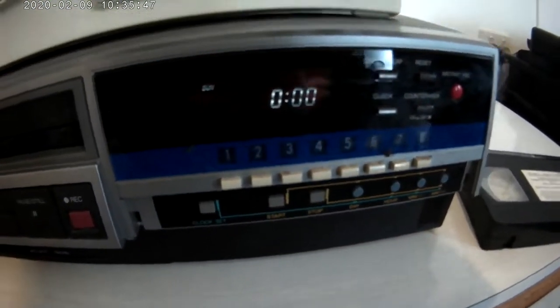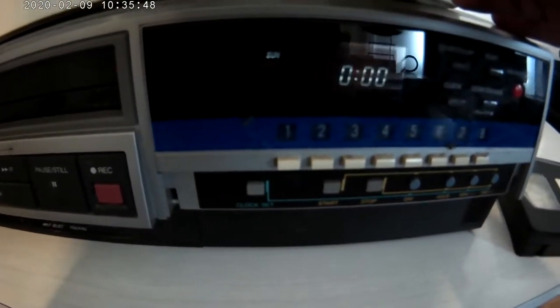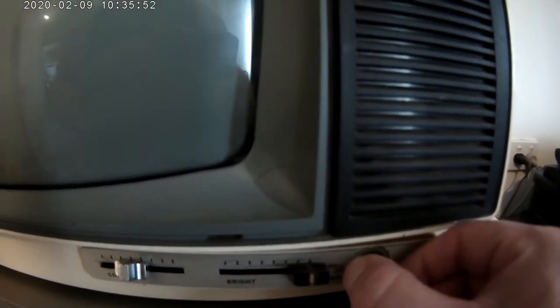Okay, now we turn on the big player. Now we turn the knob on for the TV. As you can see, it's all set — it should be tuned already to the correct channel. All I have to do now is pop the VHS in and we should be good to go. Okay, so there's the white noise — absolutely working perfectly. Now we'll give it a test with the VHS.